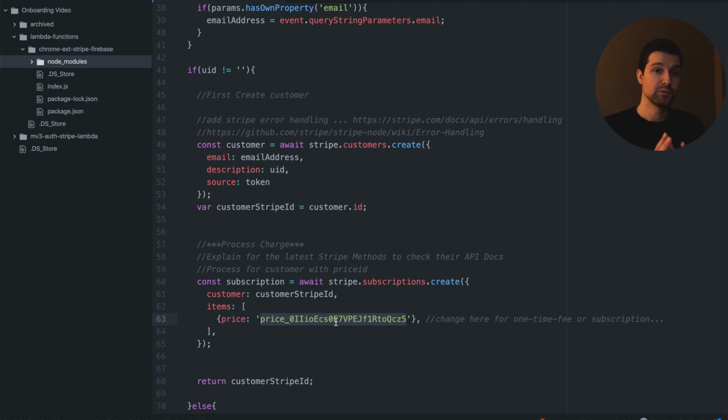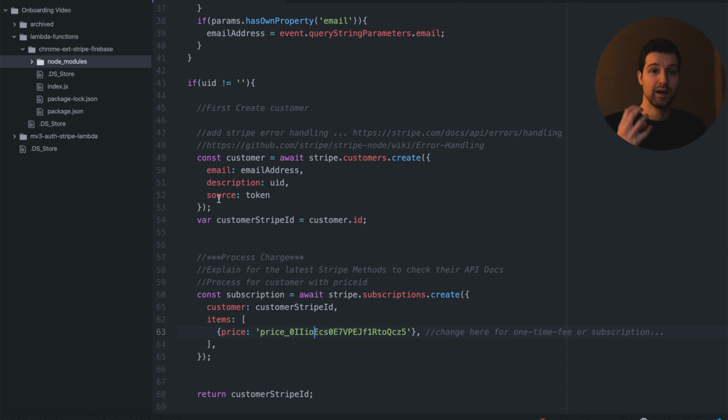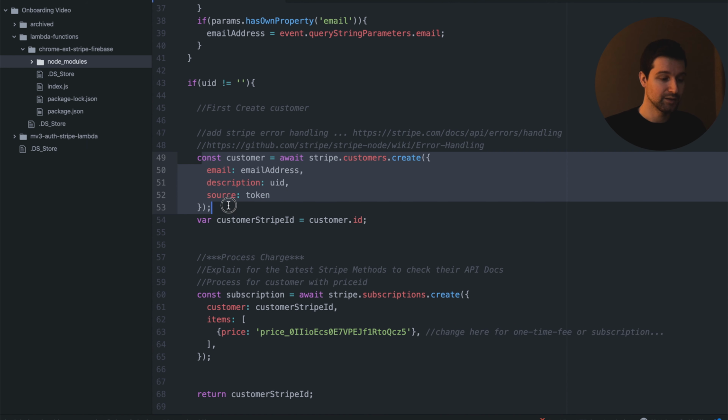Now, one thing to mention, depending on the version of the Stripe API that you're using, this can differ slightly, but this is the most up-to-date version that you can use. So it should be basically similar to this. Once you've got that, that means that your Stripe user has had an account created just here.